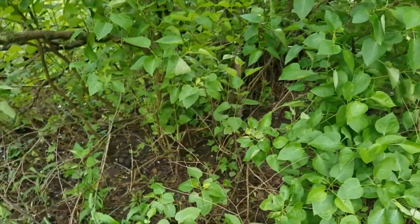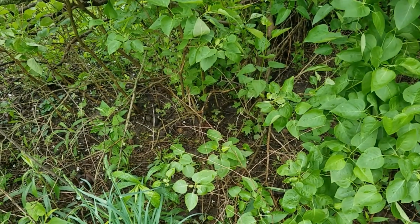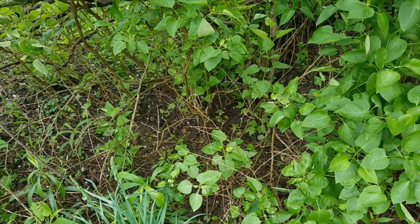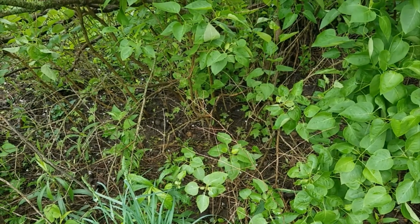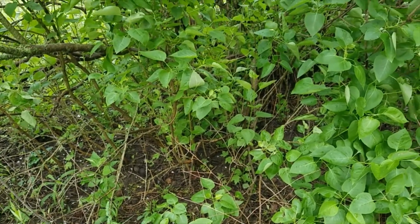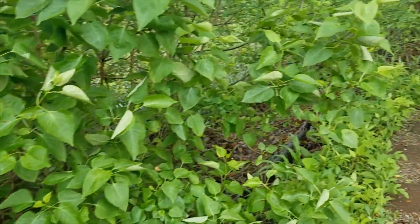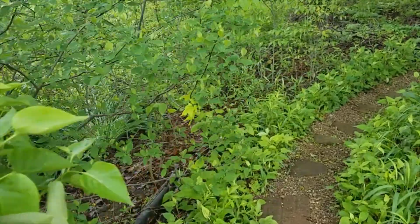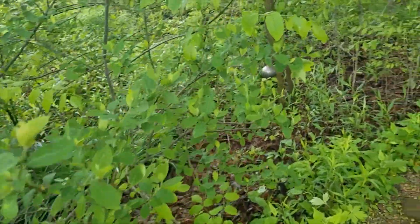And this spot right here might not look like much to you right now, but this is where we saw our Canada warbler the other day. I just looked out the window and boom, there's a male Canada warbler hopping around on the ground in the low levels of the shrub. So incredible. And then before he left, he came over here into the spice bush and did some more things.